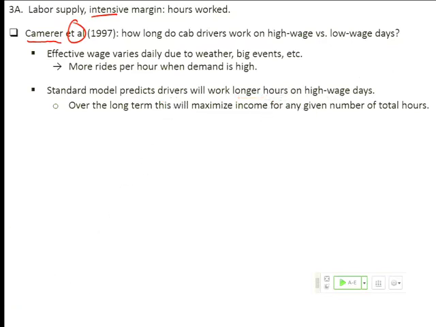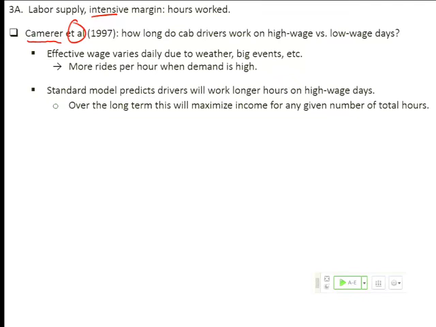Does anybody want to try to explain why that would have to be true for a rational person in the standard model of labor supply, where you basically work to earn money in exchange for giving up leisure time? So you are saying, so demand shift is, so this is riders, and you're saying you got an outward shift in demand, upward sloping supply curve, you're going to work more. Okay? This presupposes that the supply curve is upward sloping. That's a modeling assumption, and it's in question here. It is actually the question that these guys set out to answer. So that just pushes back the question.